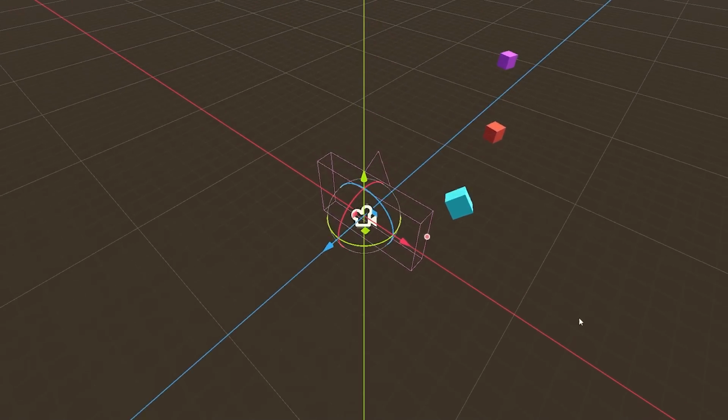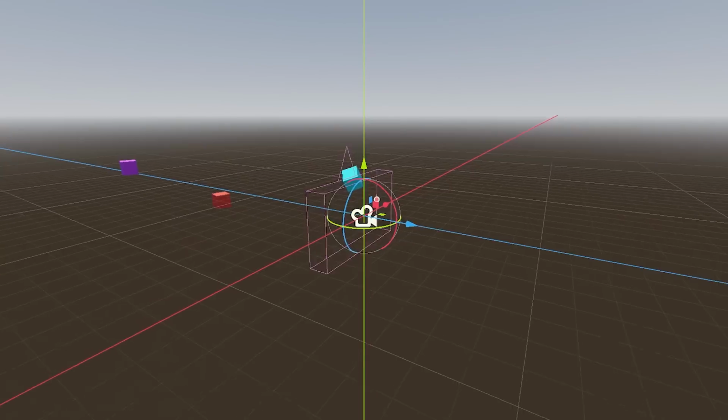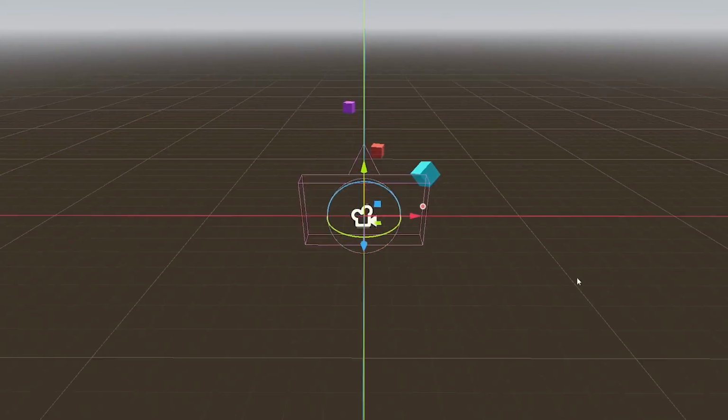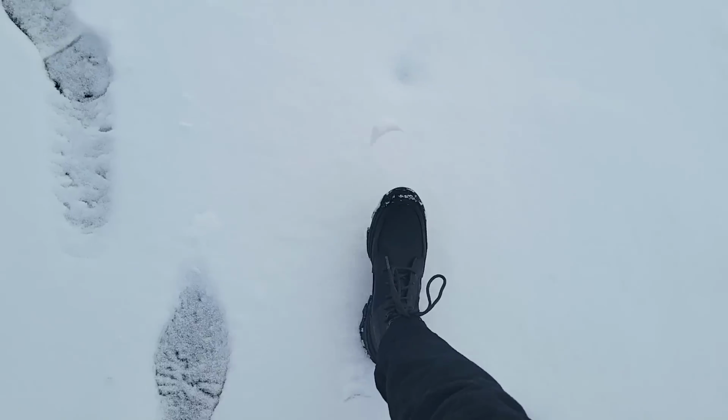The basic idea behind this other approach is that instead of just painting a specific shape to the snow mask to tell the snow how to offset its vertices, I would instead use a camera to get its view of the world and then use that information to offset the snow more accurately. And I could also get the depth information from the camera to actually see how much each object is impacting the snow. So that means if a character was all the way in the snow, it would be impacted more, but if a character was just brushing their foot on the top of the snow, you could show that as well.